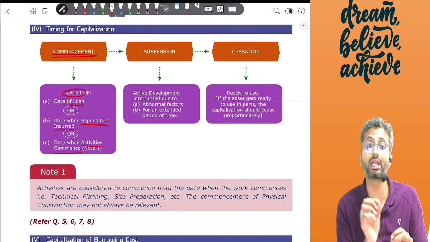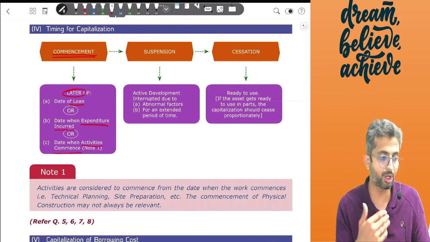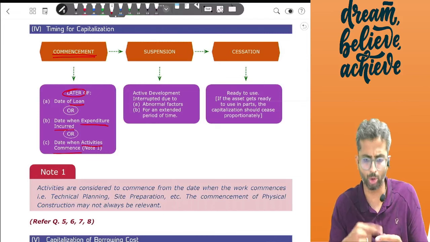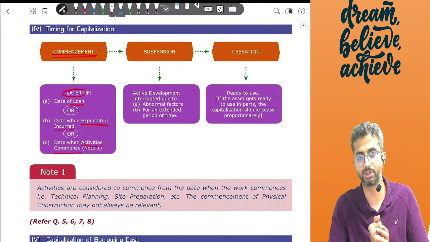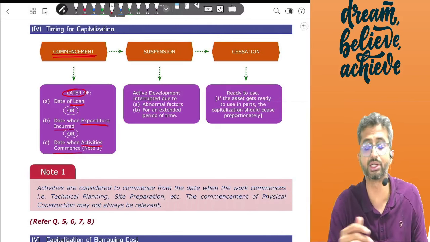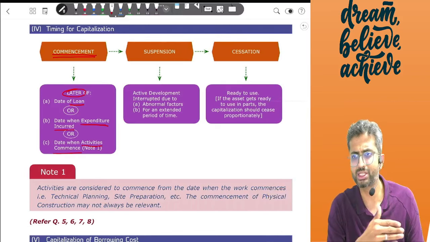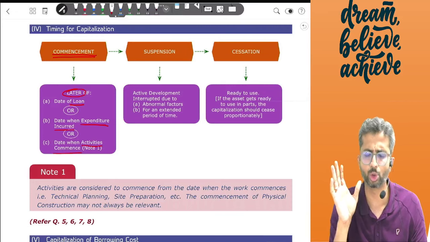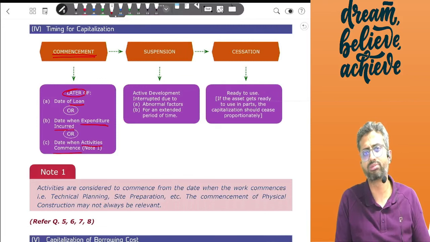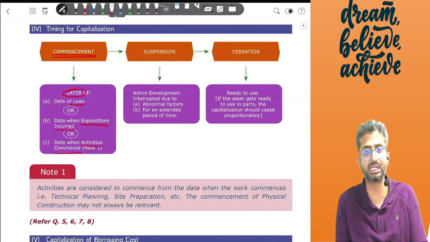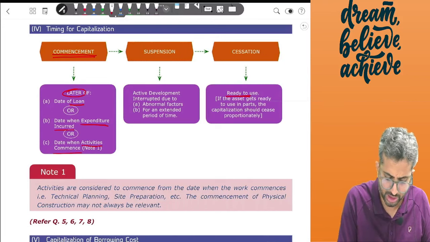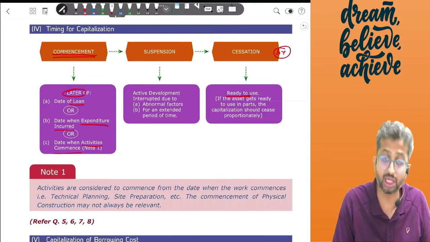It is important that you identify the commencement date because specific borrowings are capitalized. Even with general borrowing, capitalization starts from the commencement date, but does it continue till the time the asset is sold off? No, till the time the asset is ready for use. That is when substantially all activities to get the asset in the ready to use condition are completed. If the asset gets ready for use in parts, then capitalization can also be ceased in parts. So this is cessation. So this is probably 3 years when the building gets ready for use.